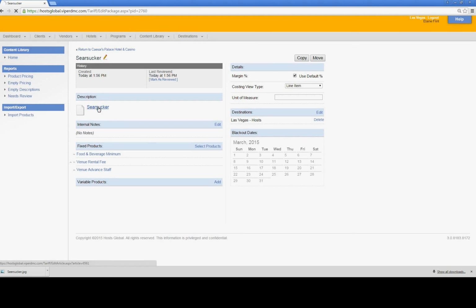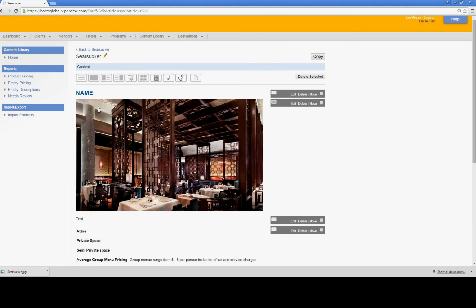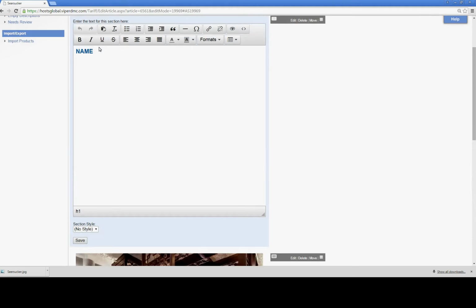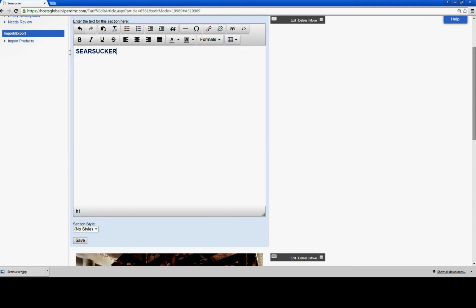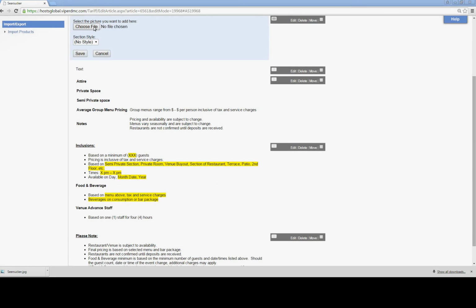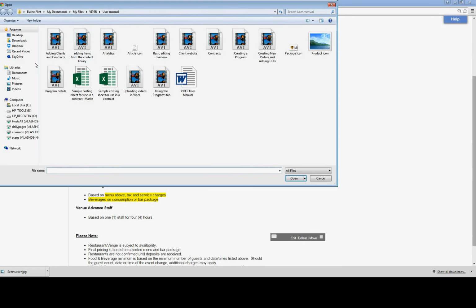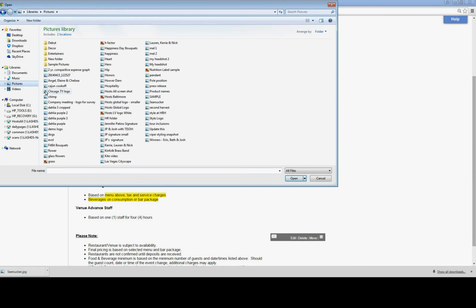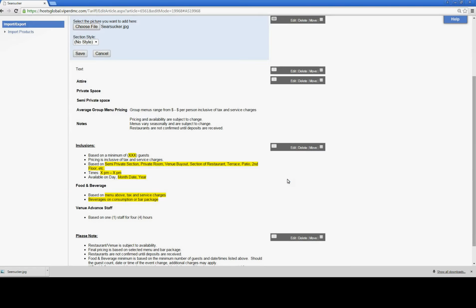For this, I want to update the article first. So you see my template is pre-programmed so that I know the exact format to follow. Next, I'm going to edit the photo. I have already selected and downloaded the photo that I want to use, so I'm going to select that and then upload it.